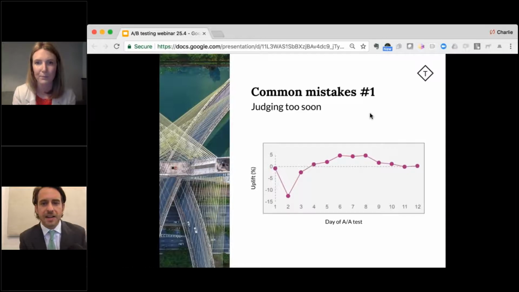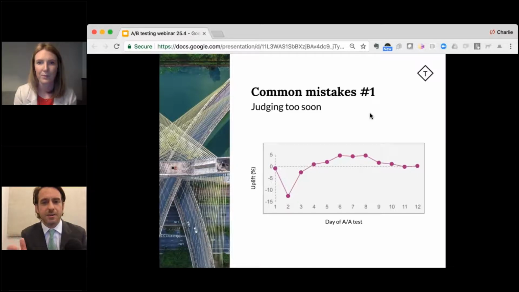And there are subtly two problems in here. So one is you need a certain volume before you can call the test. Think about flipping a coin. You might get 3 heads in a row, but that doesn't mean the coin is biased or is always going to turn up heads, right? It just means you happen to get 3 heads in a row. You'd have to flip it thousands of times to know for sure whether it is biased or not, and this is part of it.